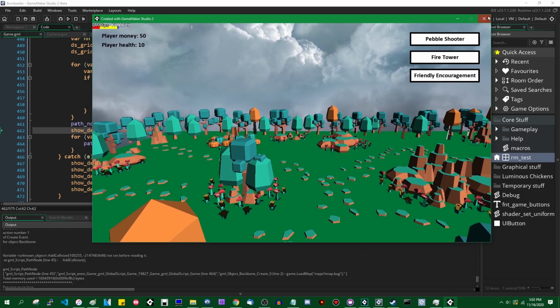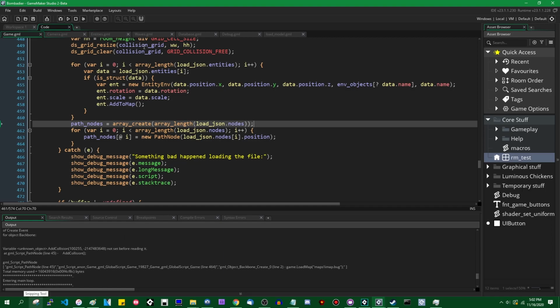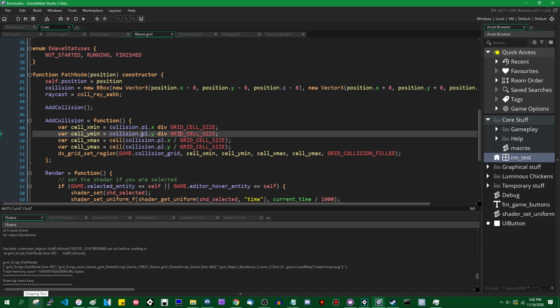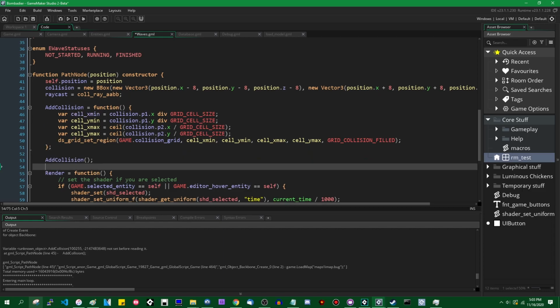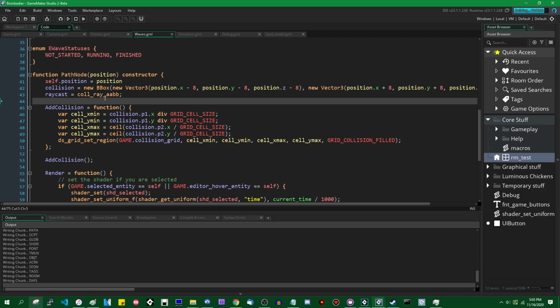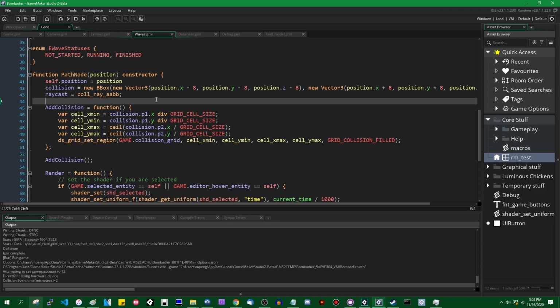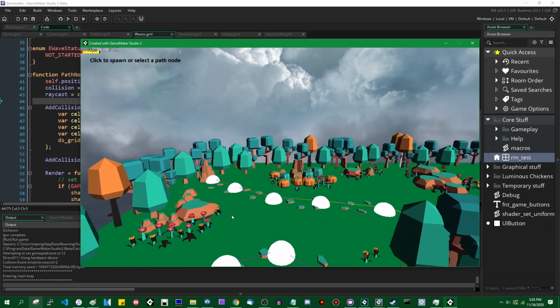Oh, okay. I see why it's doing that. It's because something is not set before reading it. I just now noticed that there was another error being printed in the console down there. What is that that's not being set before reading it? Oh, add collision is being called before it's actually been defined. Yes. All right. The order that code is written screwing me over. Once again, that's better.